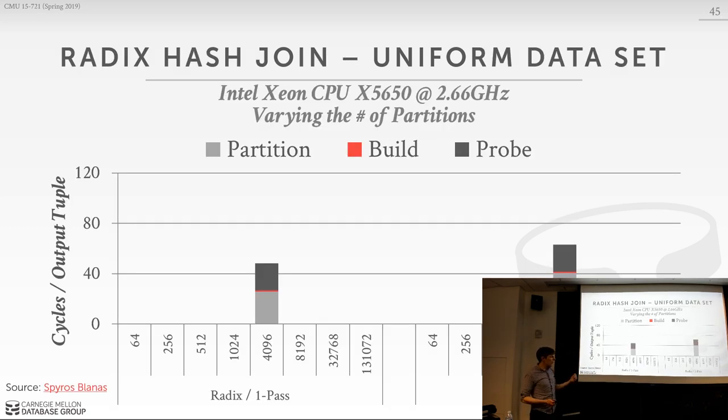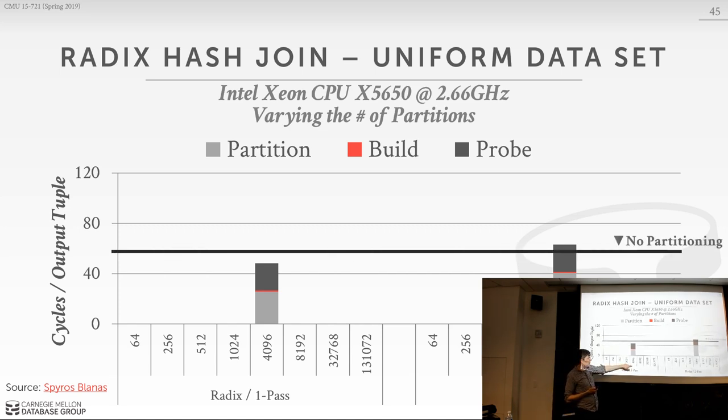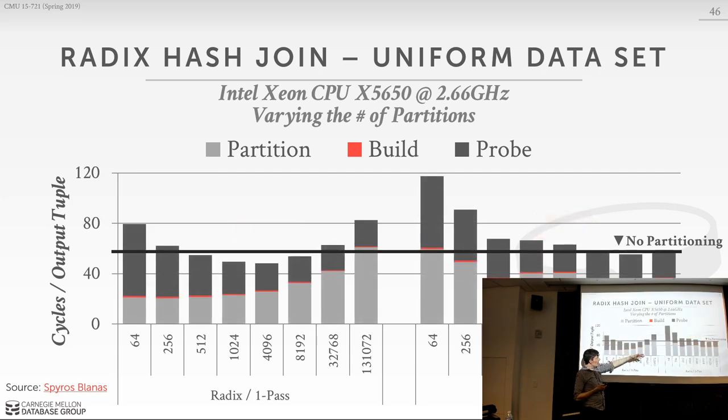So here I just want to show that we have either one pass or two passes of radix partitioning. And in the middle here, we have the size of our partitions. The black line here is just no partitioning. So you see that if you do one pass and set your partition size to this, then you beat no partitioning. The scale for everything else, though, is all over the map. So for this particular workload, it's kind of hard to get this right. This is the sweet spot where you want to be, but you can see that for different sizes of partitions, you can be above or below this line. And this basically says you almost never want to do two-pass partitioning. You always want to do one.